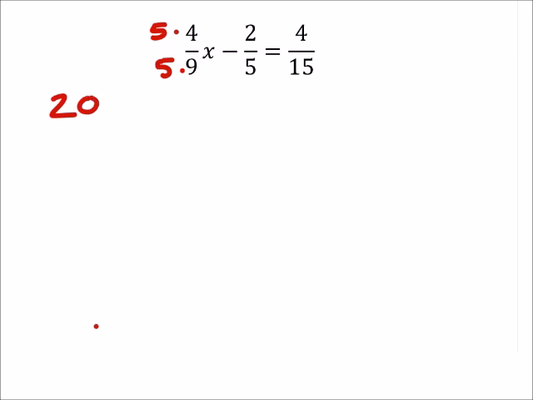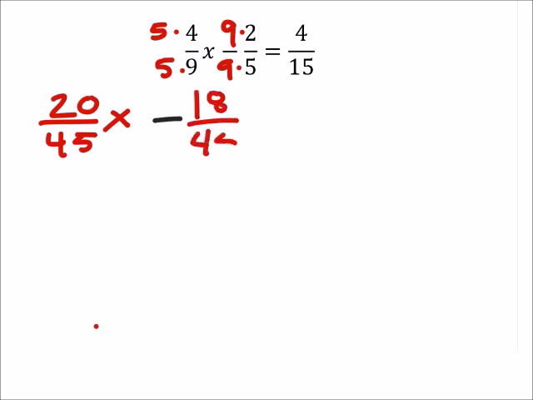And then we're going to subtract the 5. We'll have to multiply it by 9, so the 2 by 9 as well. We have to multiply the numerator and denominator by the same thing so it doesn't change the value of the fraction. So that's 18 over 45, and this equals the 15 we're going to have to multiply by 3, so the 4 by 3 as well. So we've got 12 over 45.